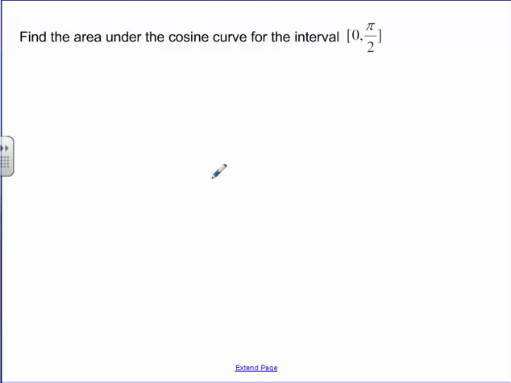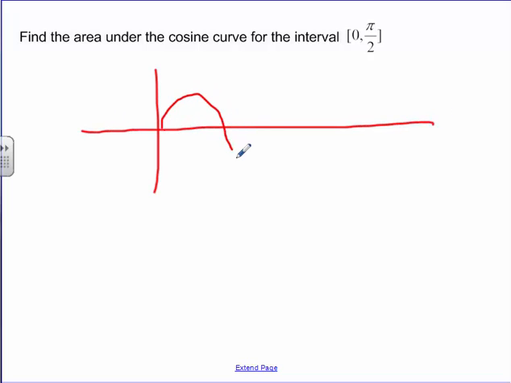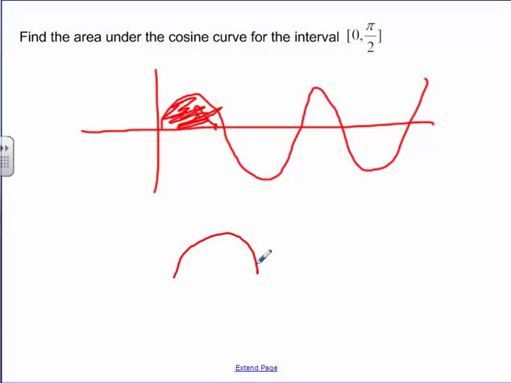And you've got a couple of questions like this on your assignment, by the way, where I'm going to ask you to find the area under cosine or sine. The reason that's so useful is that sine and cosine, there's a couple of things you need to know. If this is a sine graph right here, first of all, this area right here is not going to be a nice regular shape. This has got a definite curve to it, so we can't really use the box method all that well. It's possible, but it's nowhere near as easy as knowing your antiderivatives. And the other reason is that sometimes you'll have some area under the curve as well.